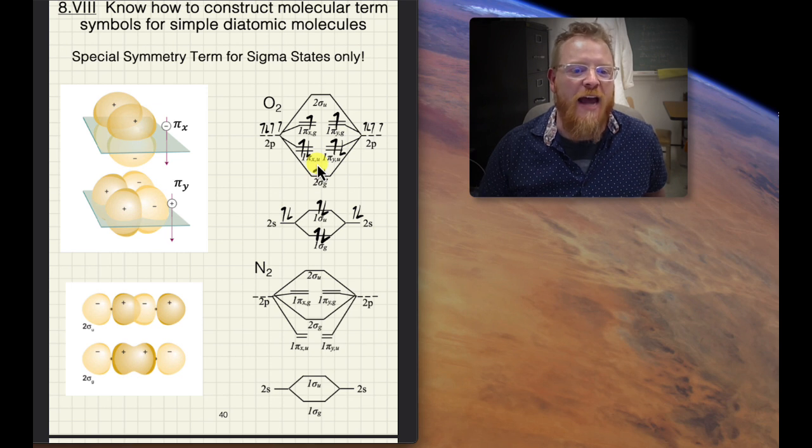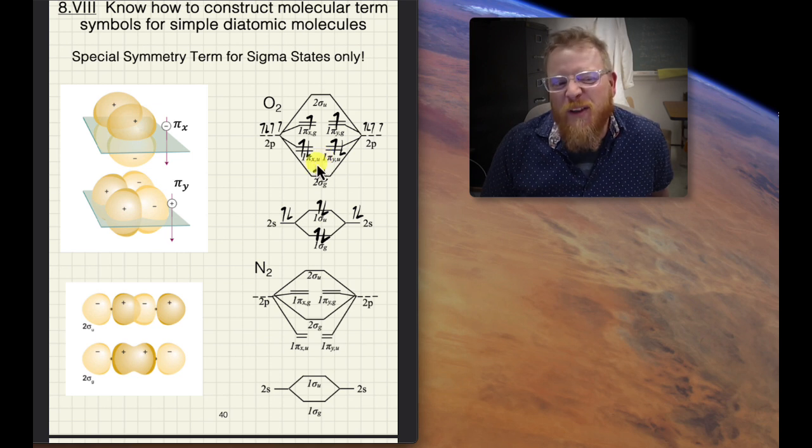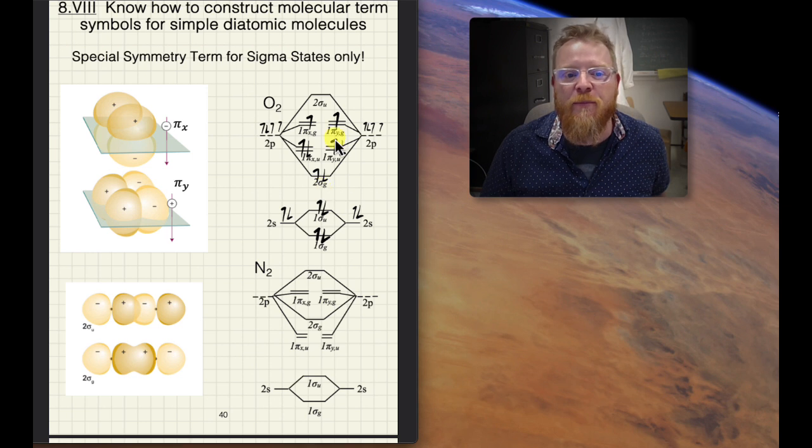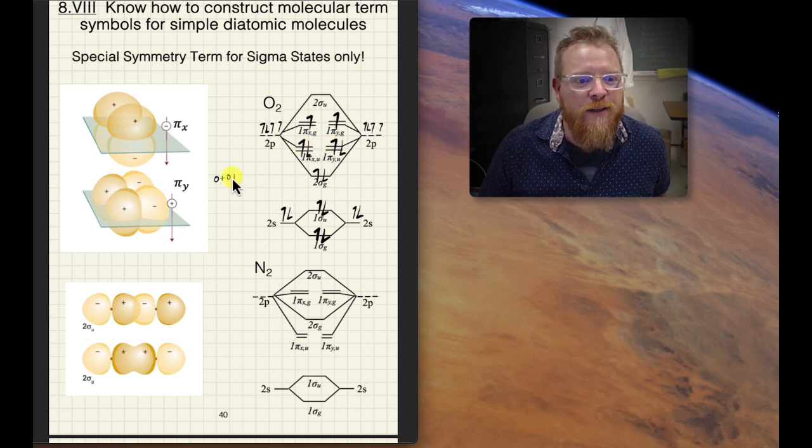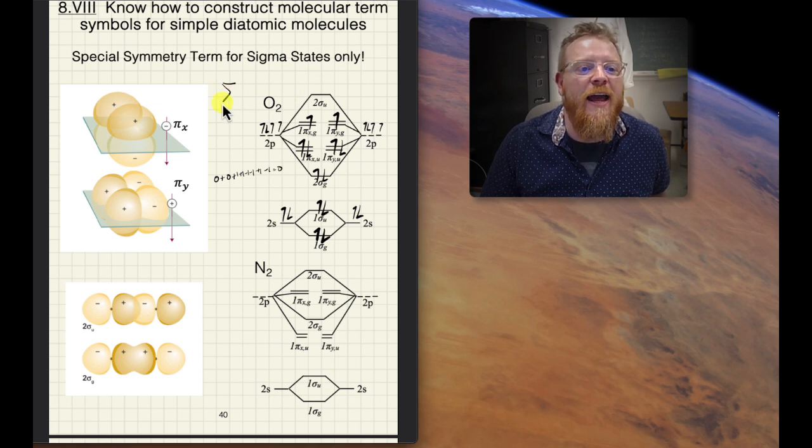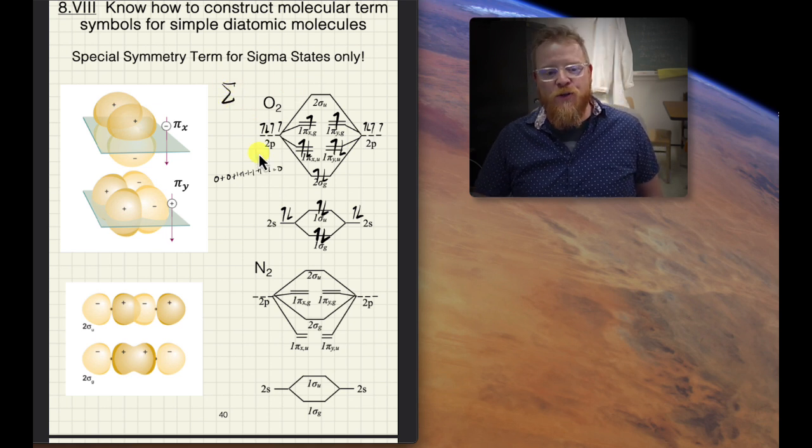We first have to add up all of our pluses and minuses, and we'll start with the valence. We really only need to worry about the valence. So remember, lambda is 0 for a sigma and plus or minus 1 for pi. So we'll have 0 plus 0 for these two. We'll have a positive 1 and positive 1, and a negative 1 and a negative 1. So positive 1, negative 1, negative 1. And then similarly, we'll have a plus 1 and a minus 1. So we will get 0. So we will get a sigma term for O2.